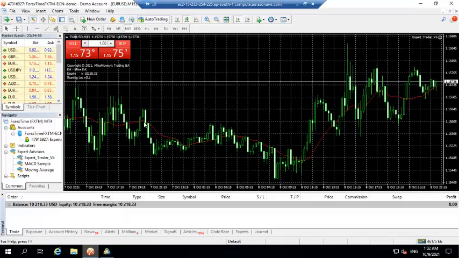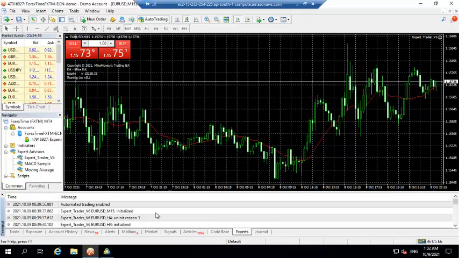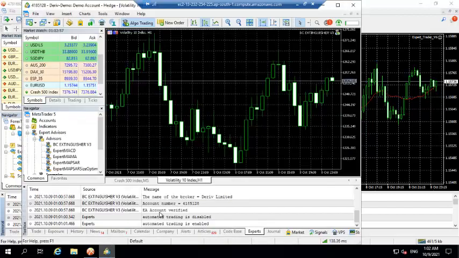You can see, come and see, showing green, playing, it's trading. It's on. It's enabled. MT5 is enabled. You see it's enabled. Look at it, green. It's running. Are you seeing it?